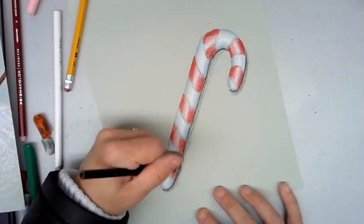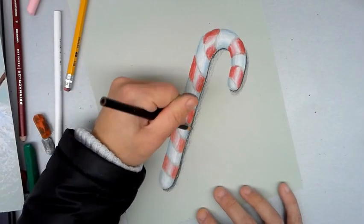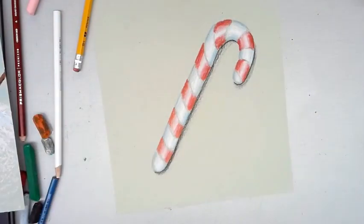So if you have some spare time, go back through. You can build up your shadow a little more, clean up your colors. But I hope you're happy with the results.